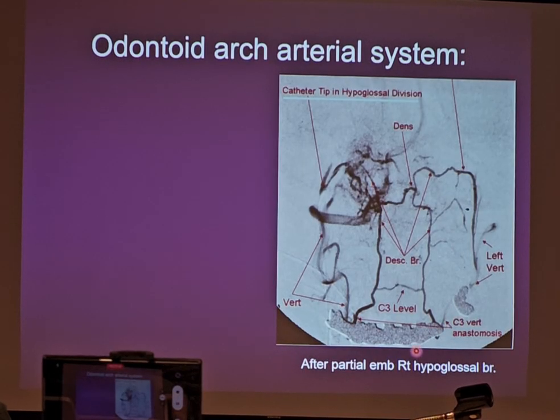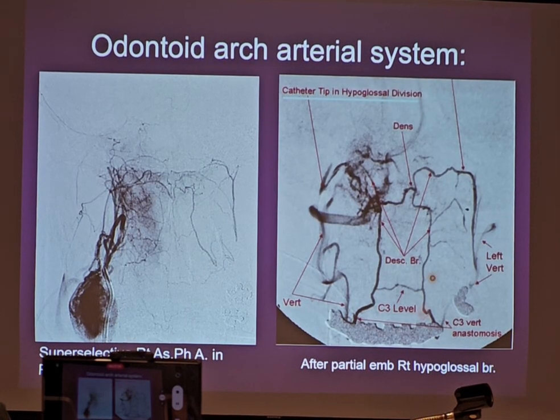If you do a super selective injection of this, for example, the carotid tip or hypoglossal division, you may see the entire system and cross over to the contralateral ascending pharyngeal system too, while you may fill finally the bilateral vertebral artery. Okay, in real practice, you see a very tiny little arterial arch system. This is glomus at the head neck region, and you still fill up to the contralateral artery.